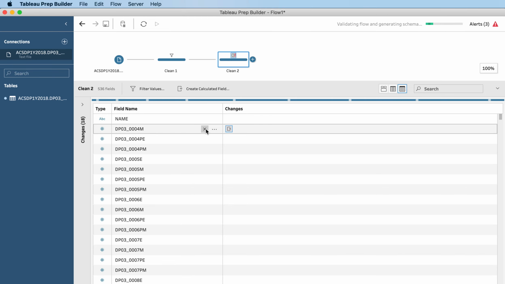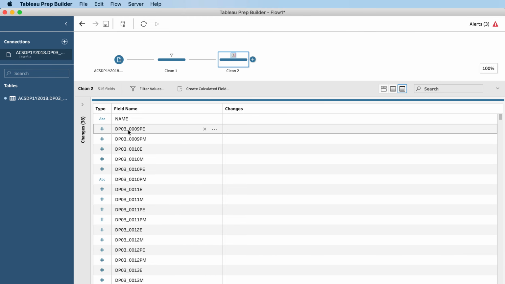You will agree that this is pretty tedious, but as far as I can tell, this is the only option we have. As far as I can tell, Tableau Prep Builder does not allow me to remove all columns within a selected range, for example. So let me go and get everything done until I get to 9PE.